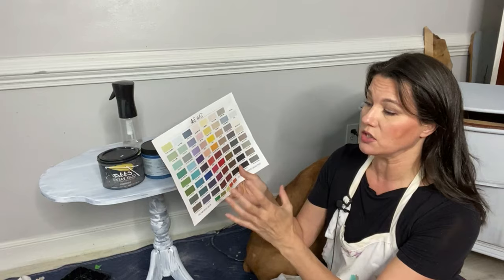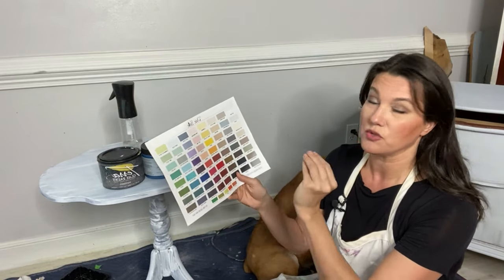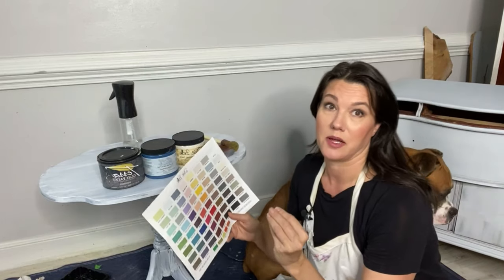So even so, you're still going to be able to find all of these colors in the color mixer to create exactly the color that you want.